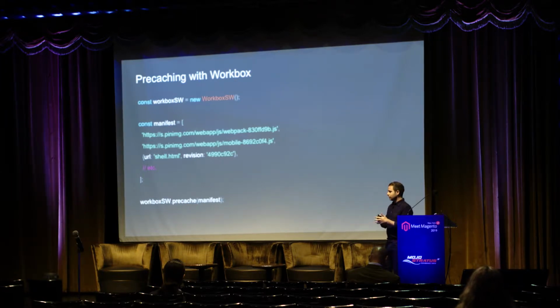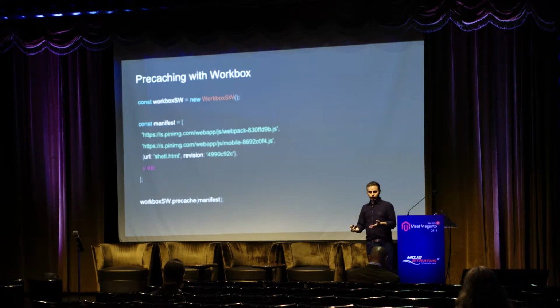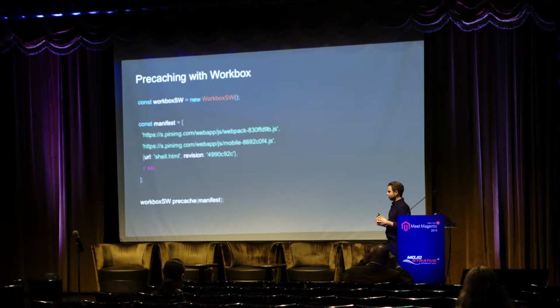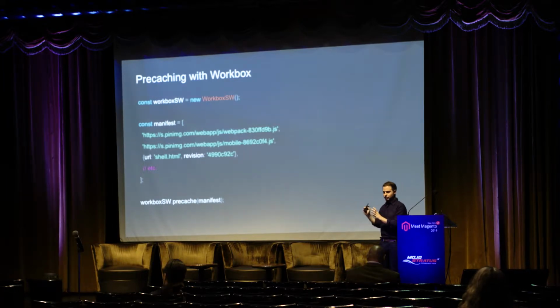So every time you run the build process, if any of these files change, a new service worker is going to be created and it's going to be pushed to the client. So the old version of the file can be removed and the new one can be brought from the network again. So every time you push a new service worker, think about the same thing as when you push a new version of a native app to the store. You start downloading some things and you start cleaning up others. So this is actually more or less that step.